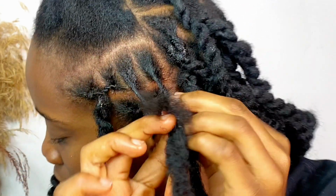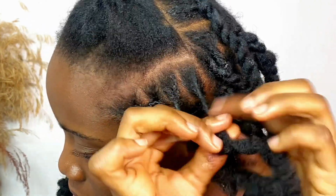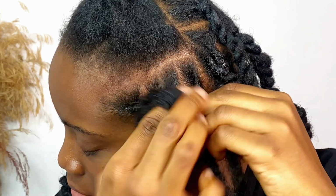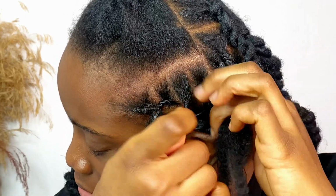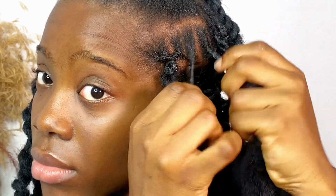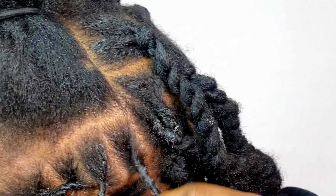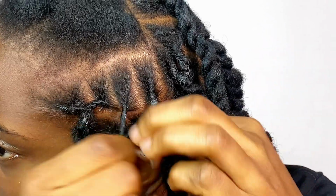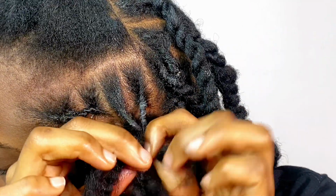Now you're going to apply this gel and twist the two halves separately. You can twist in different directions, but after you're done twisting in two different directions, you then start twisting your hair before you attach the hair extension. Please note that you have to twist tightly so that it doesn't unravel.